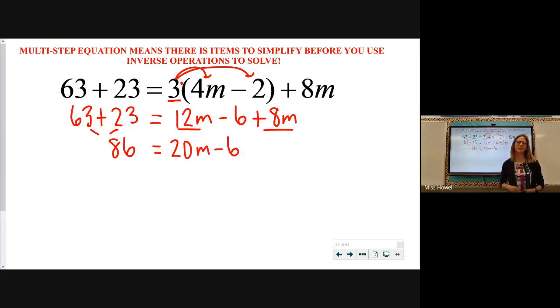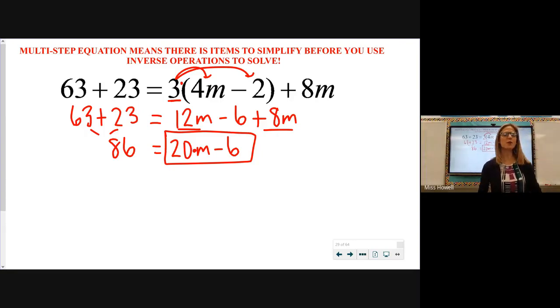And then once we get here, now that it's in its most basic version, if I focus over here on the right-hand side where our m's located, I'll see that there's a multiply and a subtract, which means it's going to require 2 inverse operations to help us solve from here. I cover up my m term. What I can still see of subtracting 6 is what we need to do the inverse of first. So we're going to start by adding 6 to both sides.